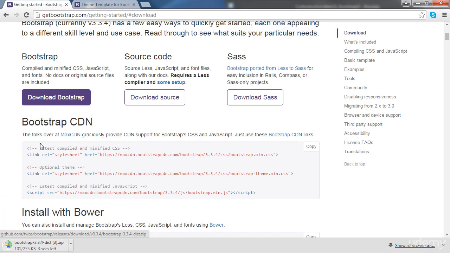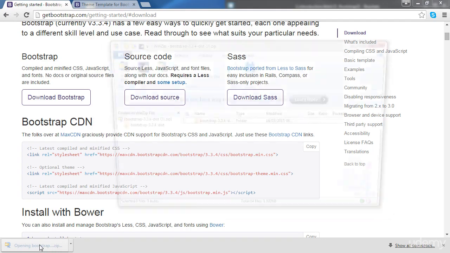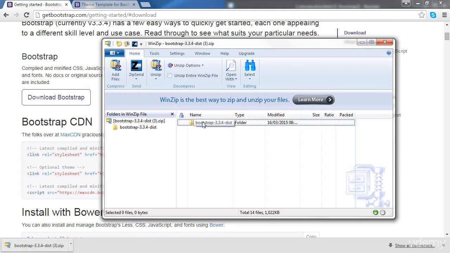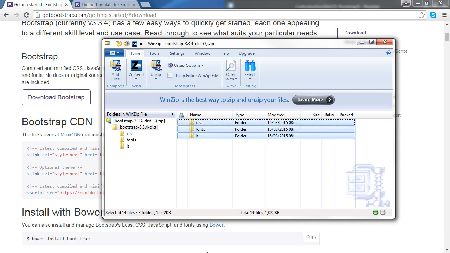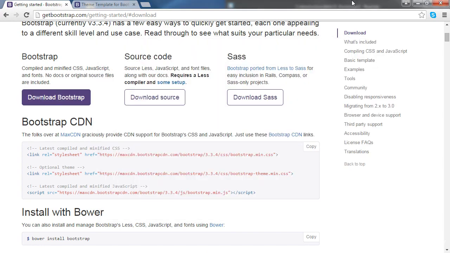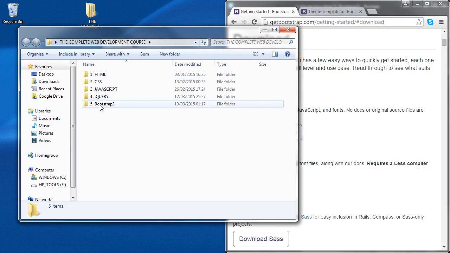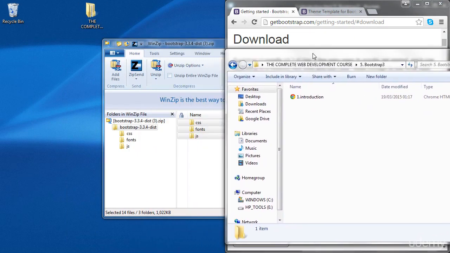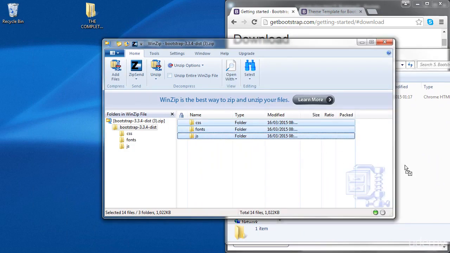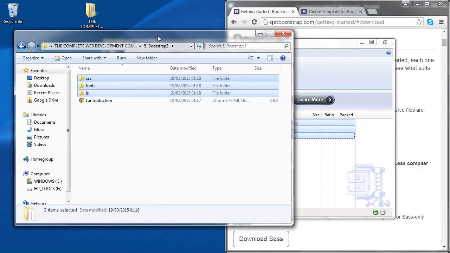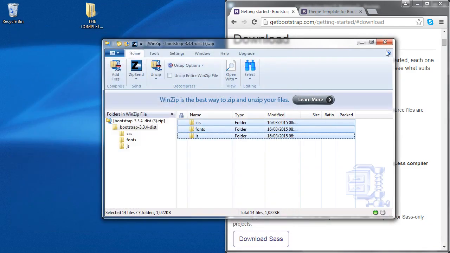So if we click on the download link and then we open the file, we can just copy these components inside our projects folder. Okay, so if we go to our projects folder, we can just drag these in the folder.